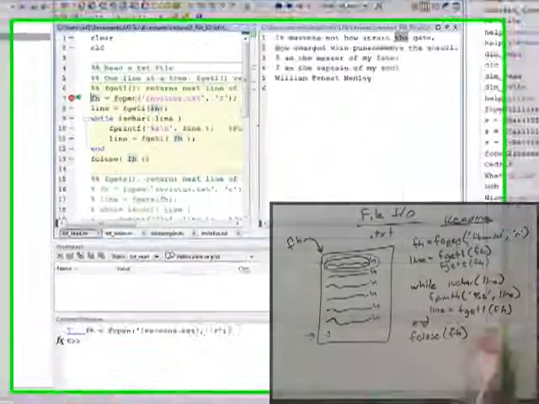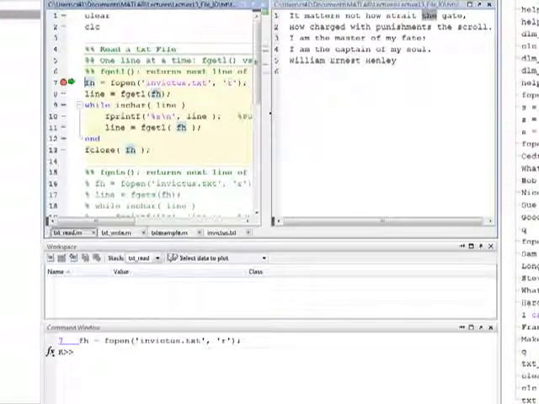Okay, and so now let's look at this piece of code work in MATLAB. Over here, as you can see, I've got my text file. I call it invictus.txt, and it has the last verse of William Ernest Henley's poem Invictus. And then I brought the workspace down here on top between the editor and the command window so that we can see things happen as we go through, and I can keep it all in one window here.